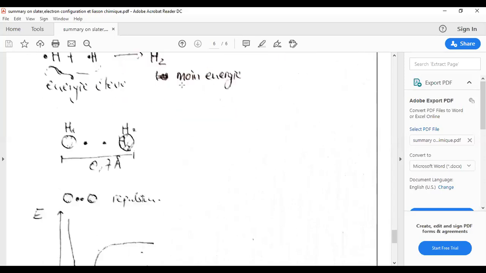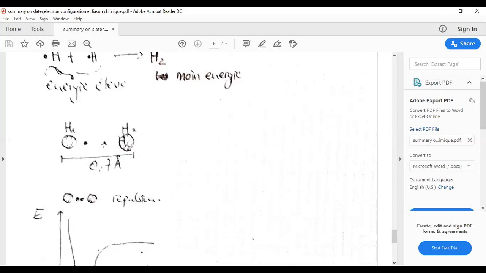Assume this is hydrogen atom 1 and hydrogen atom 2. Even though it's not that clear, this is a nucleus, this is a nucleus, and in between here, this is an electron, and this is an electron. So what usually happens? When these hydrogen atoms are far from each other, imagine they are trying to come together. They are trying to bond to form a molecule. When they are far from each other, each one has one electron in its outermost shell, meaning they have not yet bonded, and they are unstable.